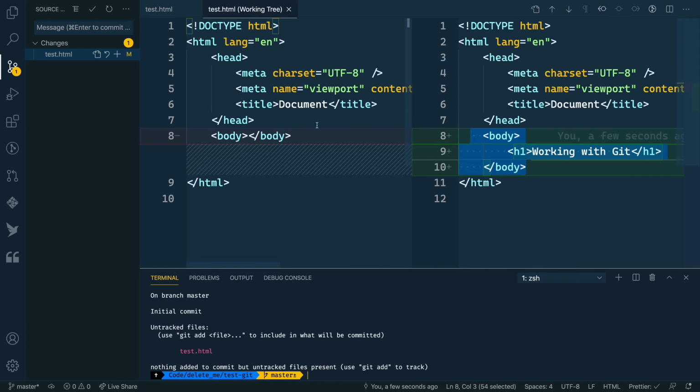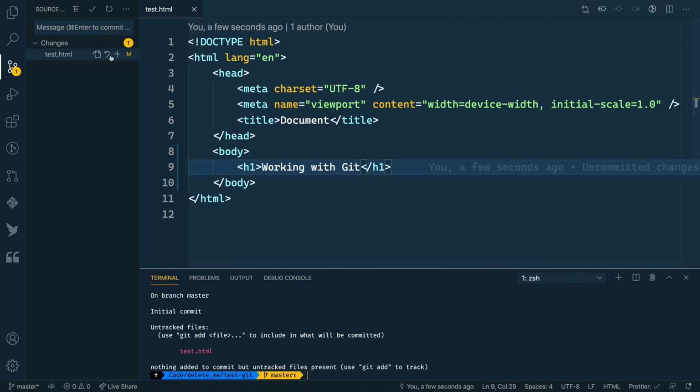So VS Code, I think, is one of the best diff tools, being able to see the differences visually in files that have changed. VS Code does a great way of just laying these out and showing you what's changed, which I think is really neat. So from there, I could go through that same process. Let's stage this thing, and then updated the test.html file. All right, so with that in place, I'll click the check, and we're good to go.